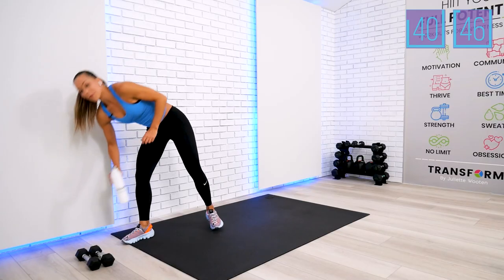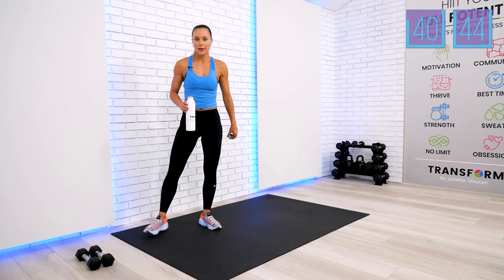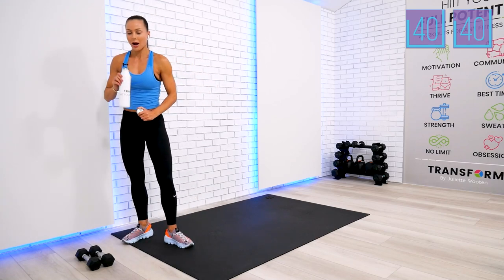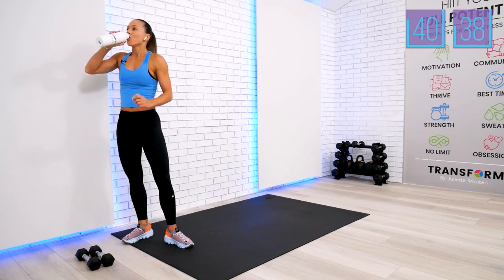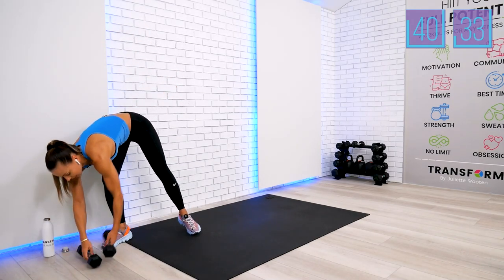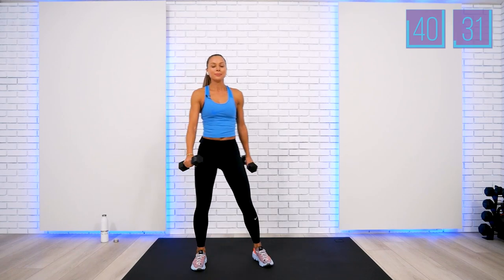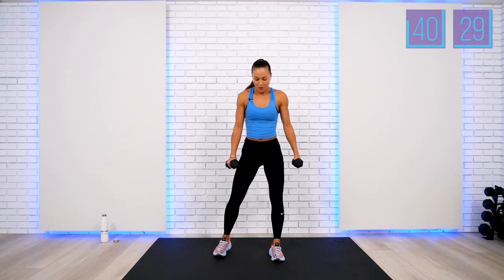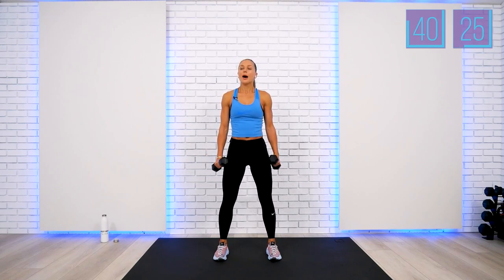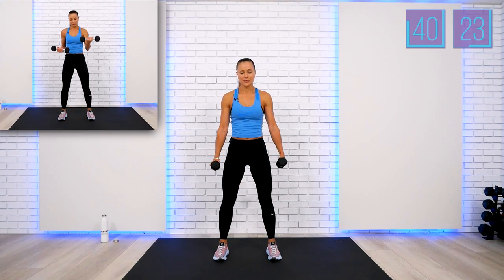Fantastic work, guys. Drink your water. Keep your water handy. Take your water breaks anytime you have to. Pick up appropriate weights for this workout. All right. I'm gonna use my 5-pound dumbbells. As I said, we're starting standing, and we're starting, guys, with our upper body exercises.